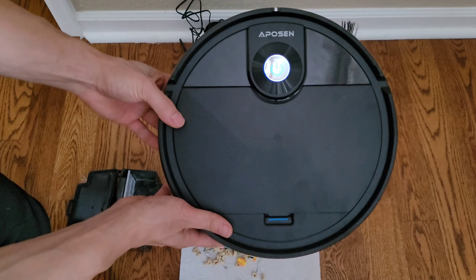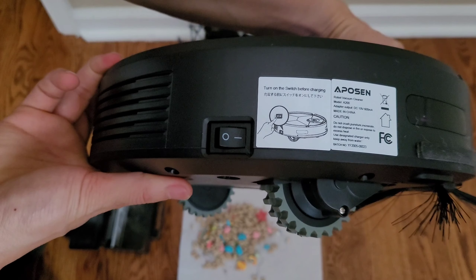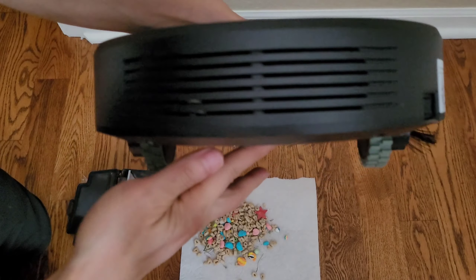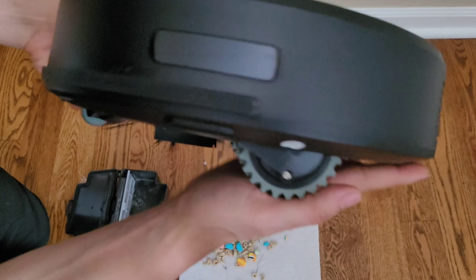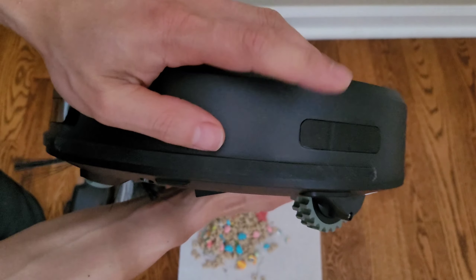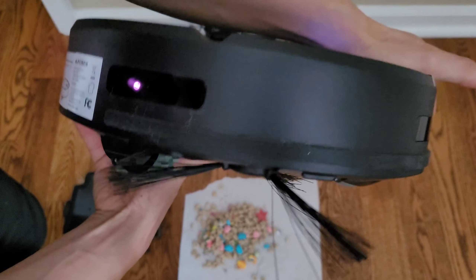So that was a look at the A-Person A200. The design itself is pretty simple. You have a physical power switch so you can turn the robot vacuum off when not using it for a long time. The rear exhaust didn't scatter debris around — good job on that. There are 3D infrared sensors, and notably there is no physical bump sensor, so it does rely entirely on those 3D infrared sensors.